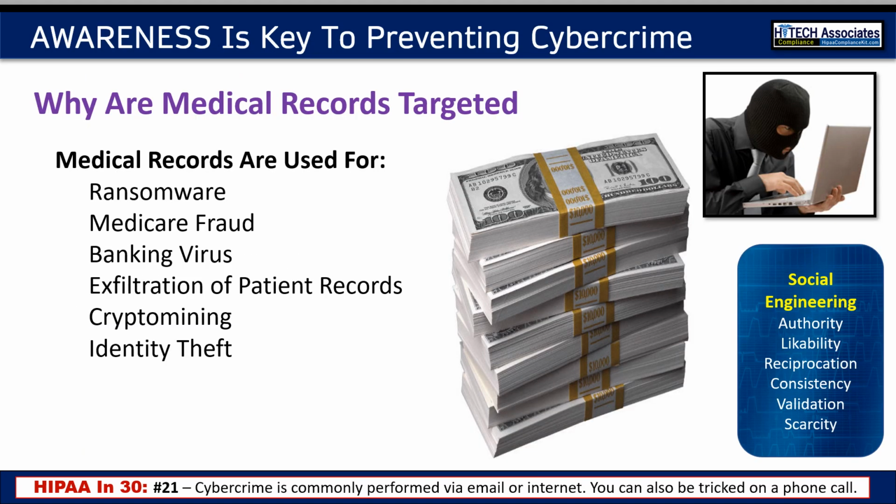So why are medical records targeted? Well, they can make the cyber criminal a lot of money. I mean, but really, who cares if patient A has high blood pressure? Well, getting access to these medical records allows the cyber criminals to perform ransomware, lock up our files, and keep us from accessing them without paying a fee. Medicare fraud, the banking virus, exfiltration, just stealing the records and using them for, again, identity theft and other purposes. Medical records are extremely valuable and are highly targeted and sought after.